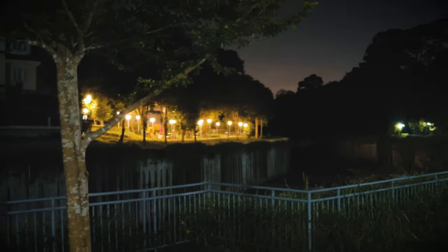White light, warm light. White light, warm light.